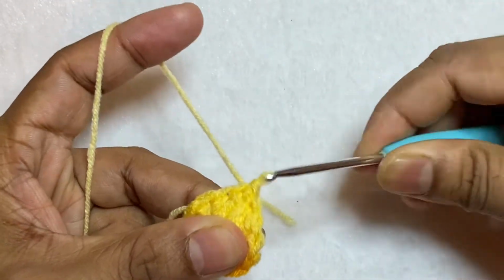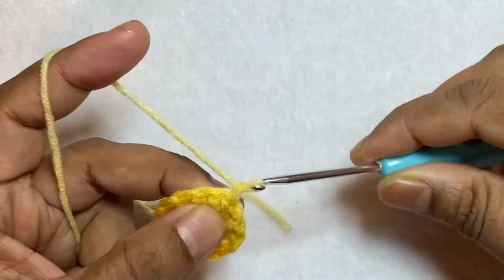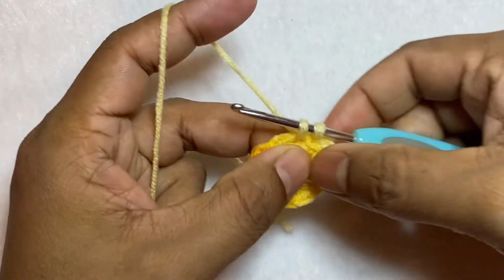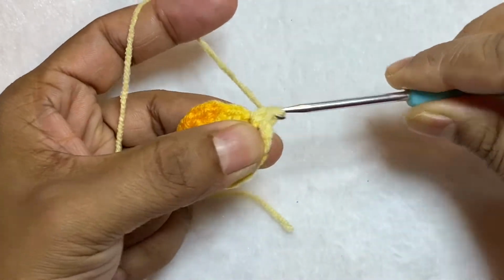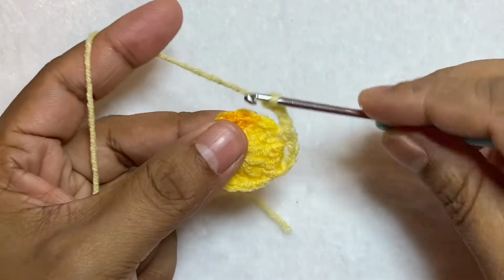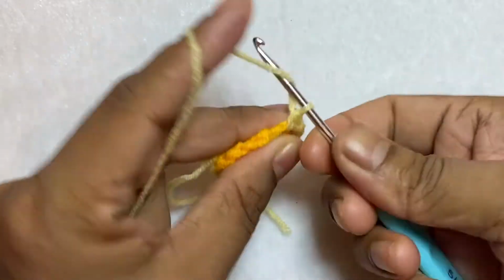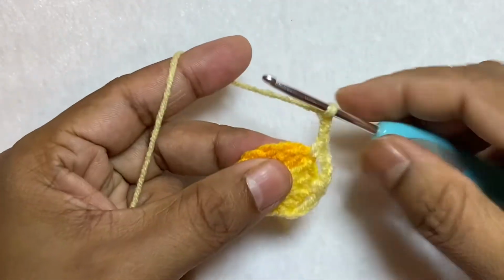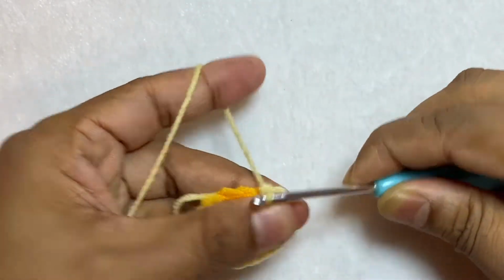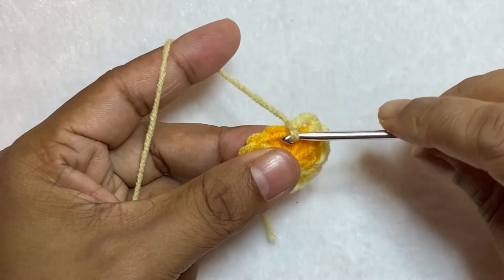Now I make a slip stitch and 3 chain, 1, 2, 3, and 1 single crochet after 1 chain stitch. Again 3 chain and 1 single crochet after 1 chain stitch. So I'm maintaining the same stitch until I finish this round.